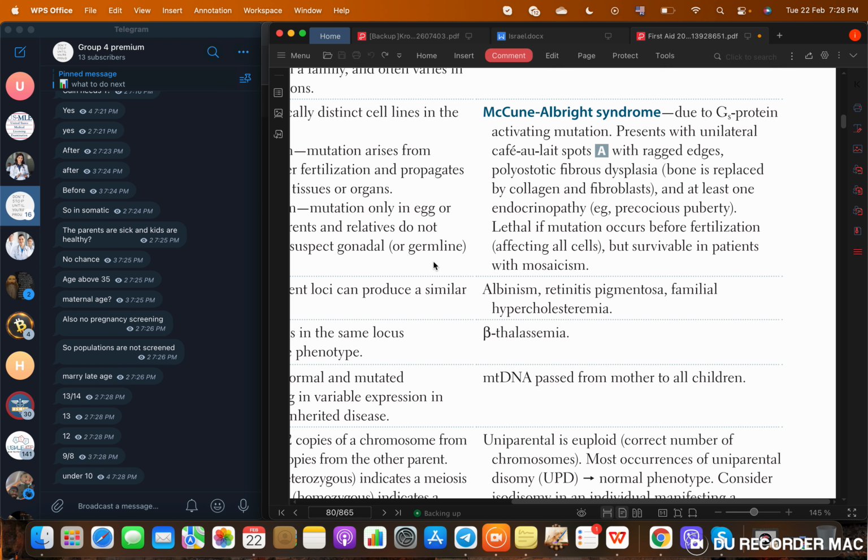Okay, so this is important. You need to write the number down. It's 8 years old. It's 8 years old or before. Because having it at 8 years old or before, that's precocious puberty.